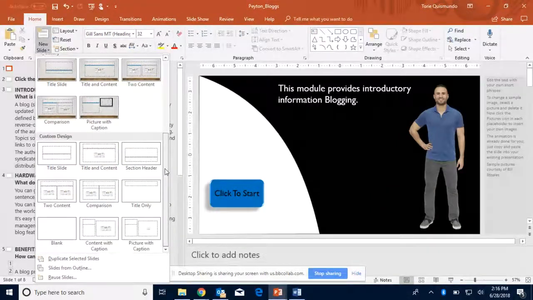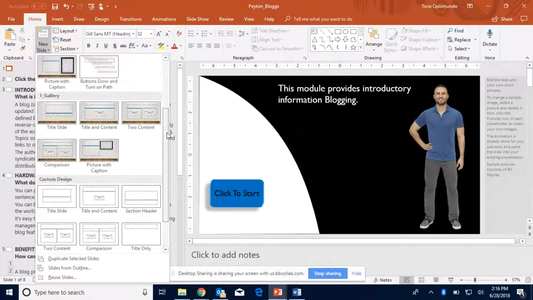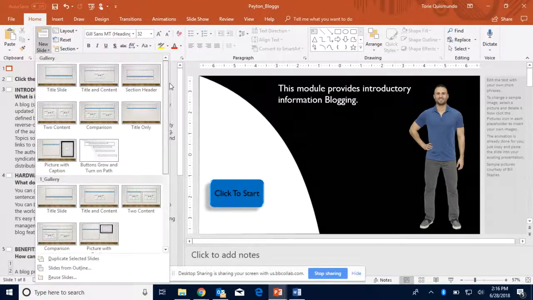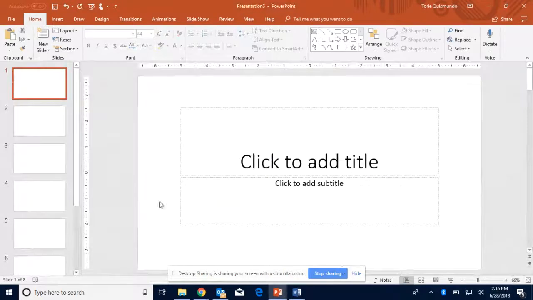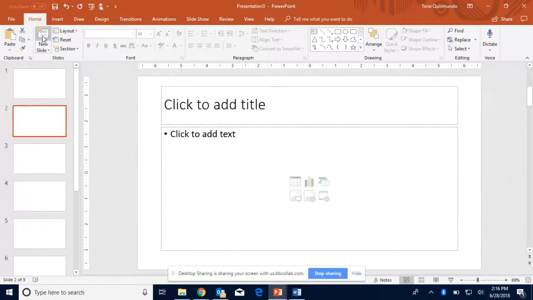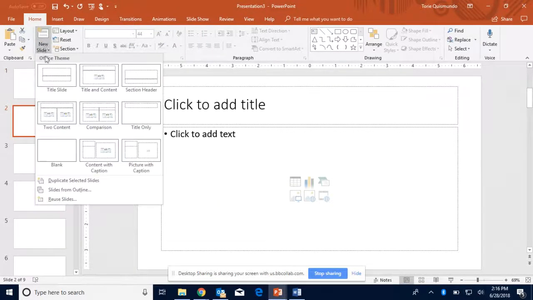I've got a lot of custom designs in there, and a lot of extra options that come in from the gallery. If you're on a standard PowerPoint and you click on the new slide button, you get the basics: title slide, title and content, section header, two content, comparison, title only, blank, content with caption, and picture with caption. These are the basic slide layouts.